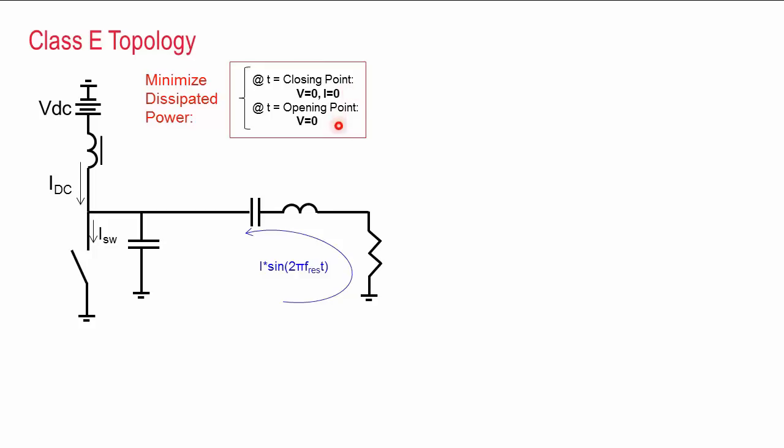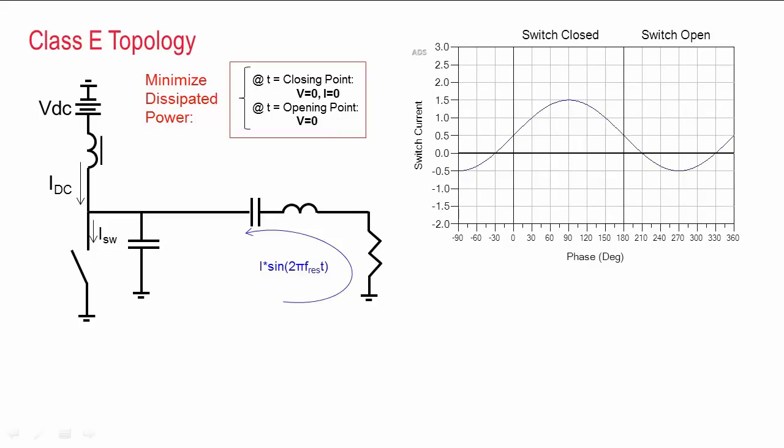When the switch opens, it's acceptable to just have the voltage be zero, since current won't get pulled into the switch. These are, of course, boundary conditions for time domain circuit analysis.